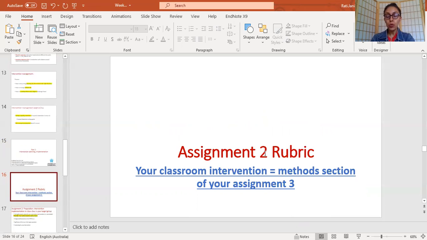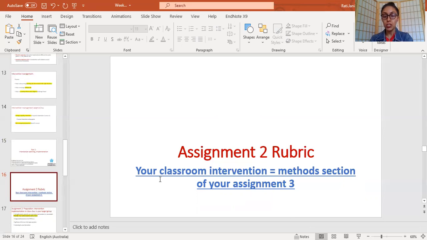Before I go through your assignment two rubric, just keep in mind that the intervention you're doing in your classroom, currently we will be doing this face-to-face, and there are no changes in case of any unforeseen circumstances because of COVID or any such reasons in the future. If things change and you have to do an online intervention or something like that, I'll definitely keep you posted. But right now, everything stays as it is. We have no such issues at the moment, and we are proceeding with your classroom intervention.